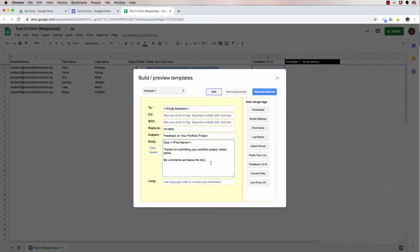So something pretty simple, and then come down here. Now I suggest putting the link to the project. You wouldn't believe how many students can't remember where their project was or how to find it. So right here, I'm just going to come to this Paste Your Link column, which is the link where students pasted the link in the form. And I'm just going to shorten this to your link.